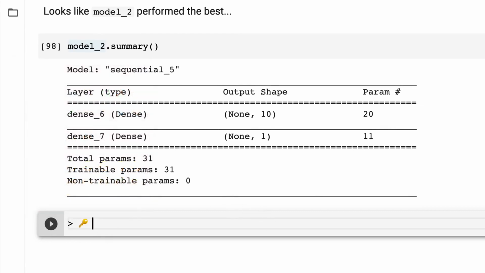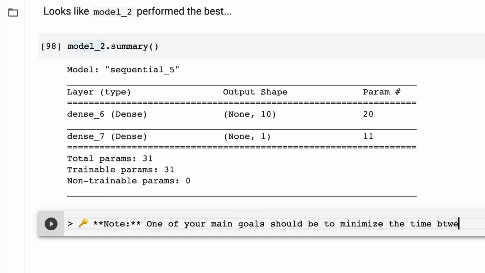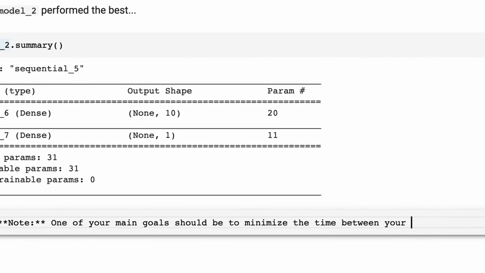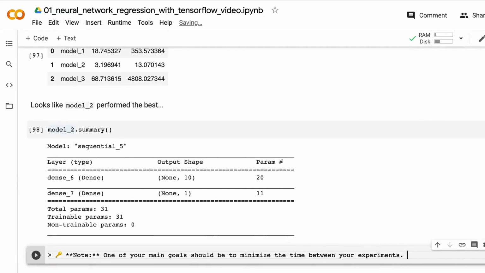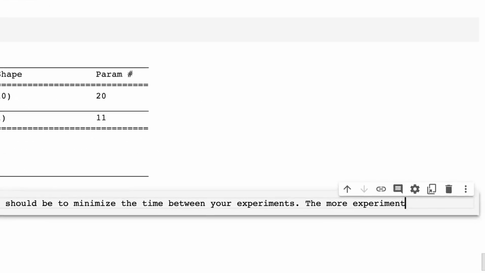So the tidbit, the takeaway here is a follow-on from before. We said start with a small model, and another one is that one of your main goals should be to minimize the time between your experiments. So that's why we start small and build up when needed, because as we said before, if you're having to wait like 10 minutes between each model experiment, and sometimes you will have to with a larger data set, as we'll see in future videos.